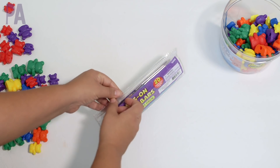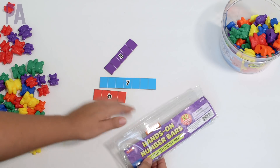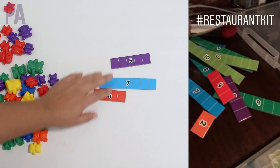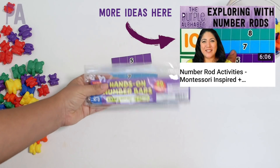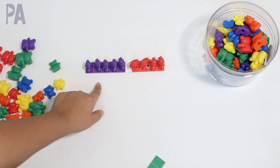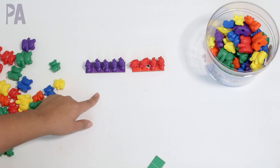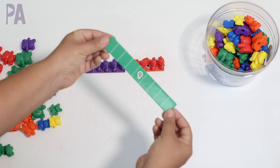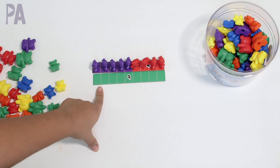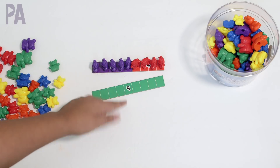Alternatively, I have some number bars here, once again from Lakeshore Learning, and they are just under $5 for this pack. They kind of look like number rods — I've been showing you these a lot recently. I have a whole video on how you can use this set in activities that you might want to check out. So same kind of concept: I'm going to take the four and the five here. I matched up the colors because the colors happened to match. Now I have my purple bears, which are five, and my red bears, which are four. We would add them up so that we know the answer is nine. I like that they have those little spaces on them so I can use those as units that go into the number. Then you can also take the bar that's the answer — here's the nine — and clearly see that those two numbers equal the nine. These bars are great for a visual representation, and when you use them with the manipulatives it really helps outline the quantity going into your addition problem.